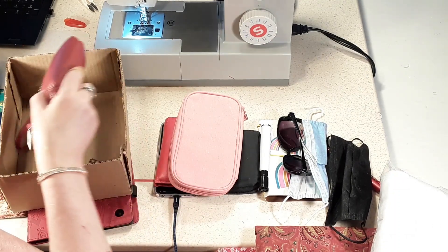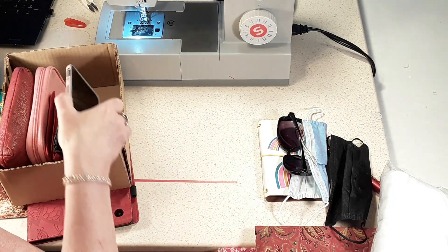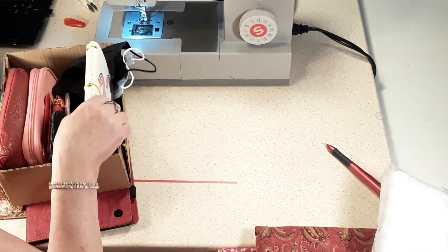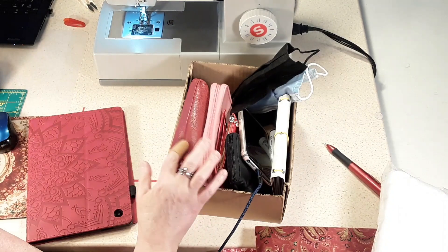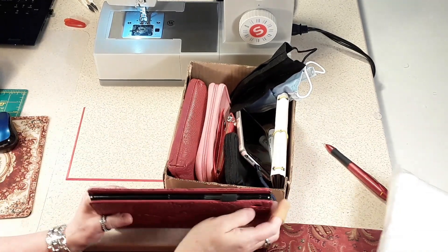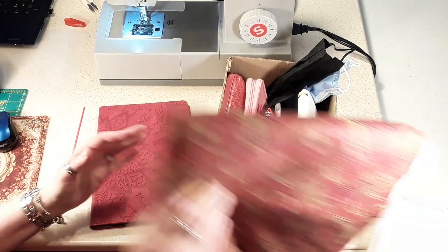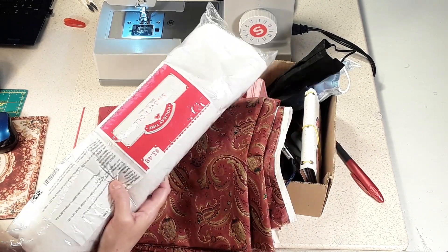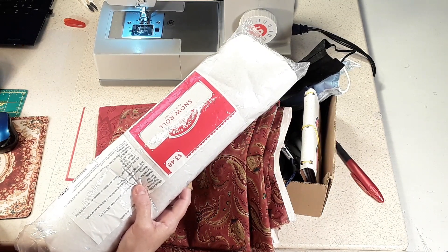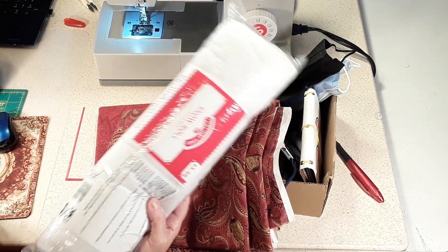I'll write everything down when I'm done. Most of the pockets will be the same size, though the phone one might be a little more slim. Most of them will be that wide, but the cord case one will have to be wider. So I'm going to divide the pockets to be the full width, with one section for all the slots and one section with a tablet slot going the other way. I'm going to use this fabric — I like it — and I just got this batting from Teresa, so I'm going to machine quilt the outside. I might wait to do that last because I need to make sure of the overall size first.